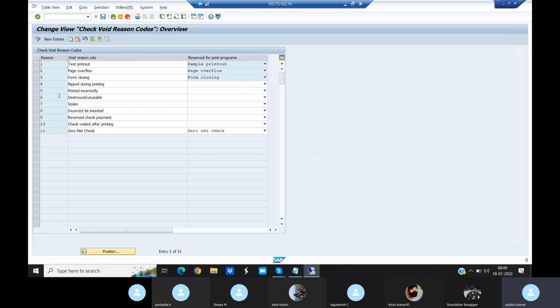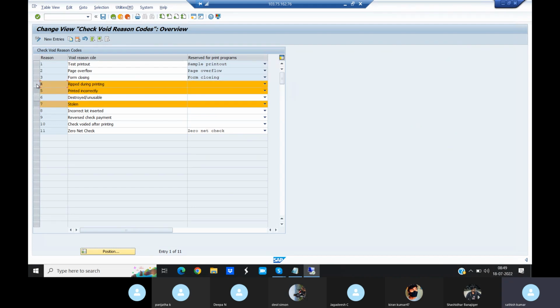This is the reason. Okay, see for example, a printed check is printed incorrectly, check is stolen, missing somewhere, or repeated during printing. In the printer, inside actually we have a ribbon, black color, blue color, correct? Somewhere if you're facing the problem, this is the area where I'm creating the reason, that is called a void reason. Then only the bank people will come to know what is the problem in the check.